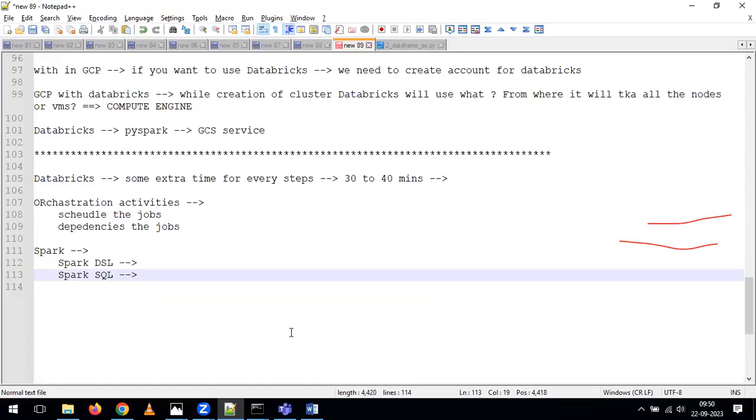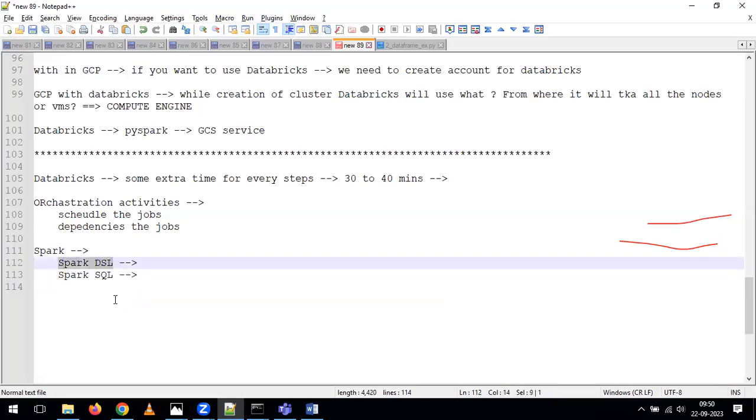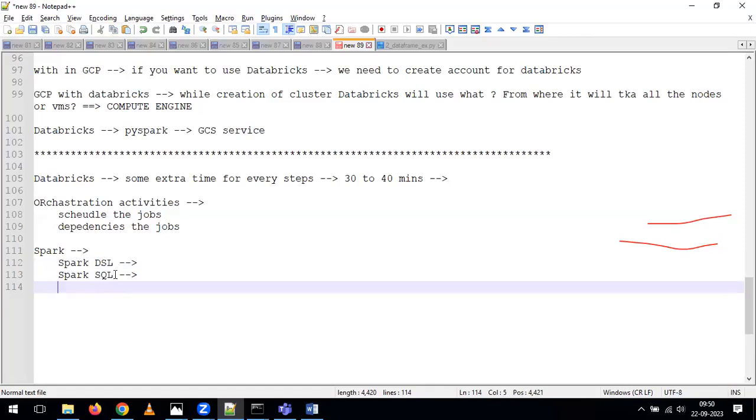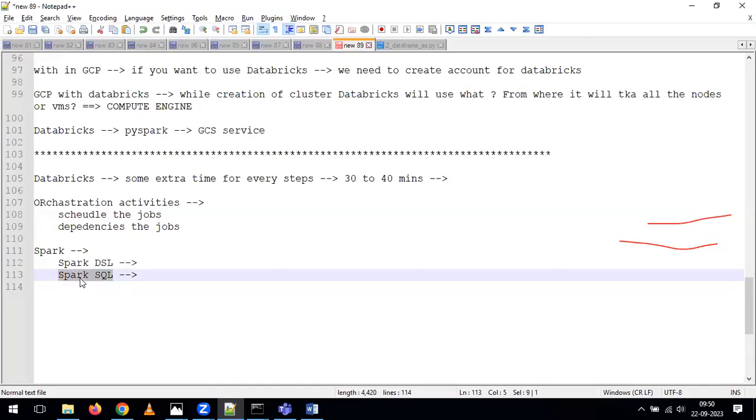If you remember, in the pie chart examples we discussed already, we used the Spark DSL. So indirectly we have one pending topic called Spark SQL. This topic I will also cover with the help of Databricks. With that, you can get knowledge on Databricks, and at the same time, in parallel, you can understand Spark SQL. Like that, we can cover end-to-end topics on top of Spark. Okay, that is the plan for our tomorrow session.